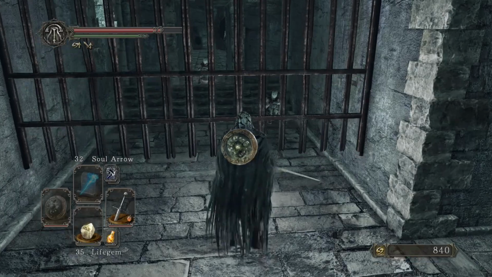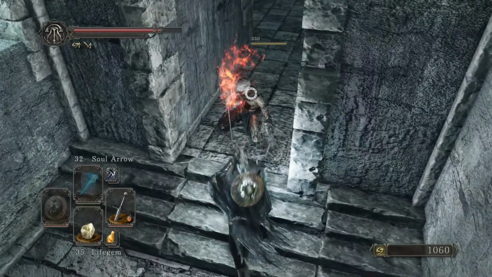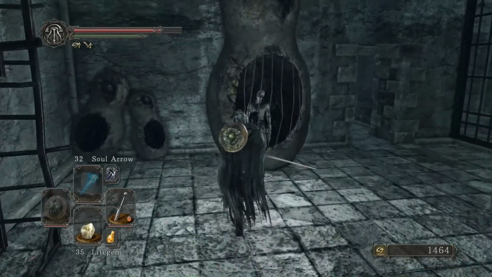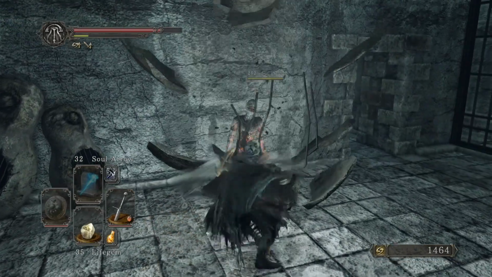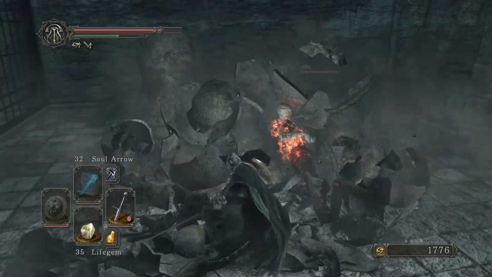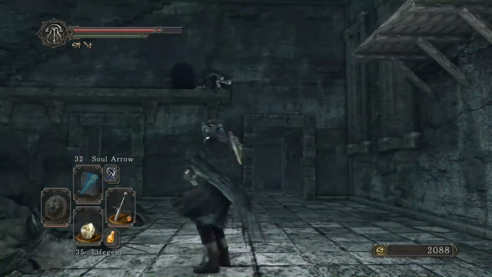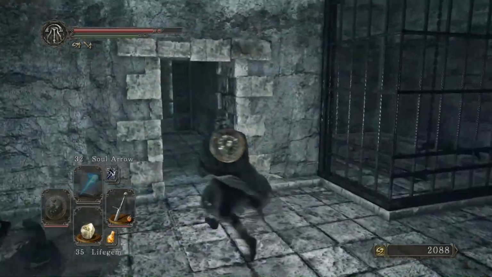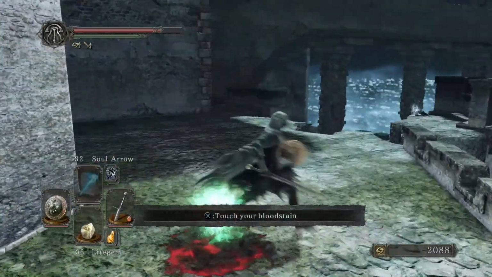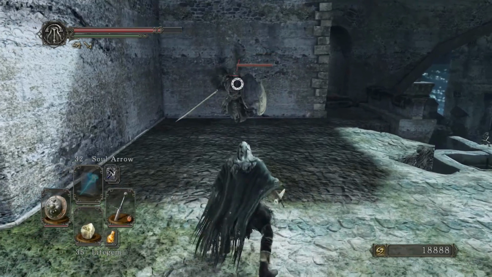Yeah, he killed himself. This is bad. There you go. There's another one in here. Okay. Yeah. Let's go get this pursuer. Did I pick up the Twinkling Titanite when the other one I killed?